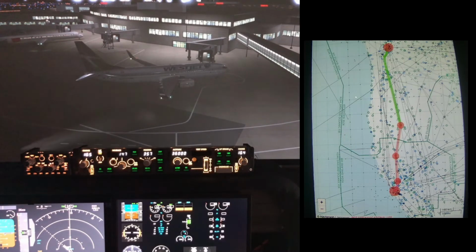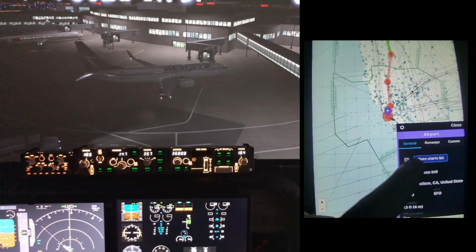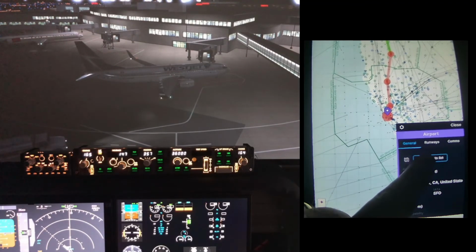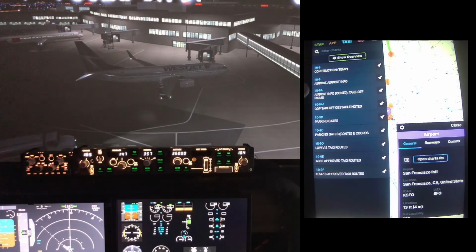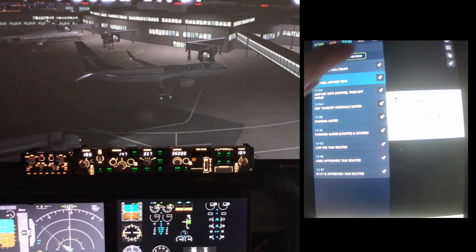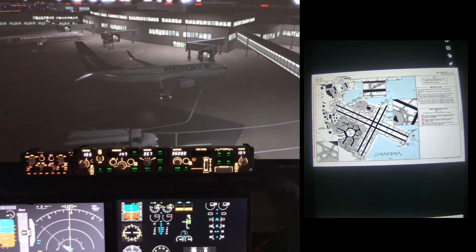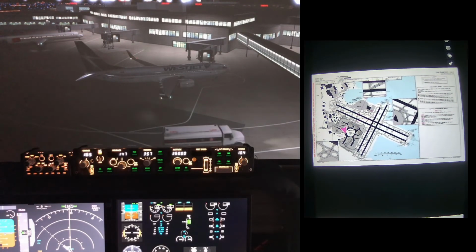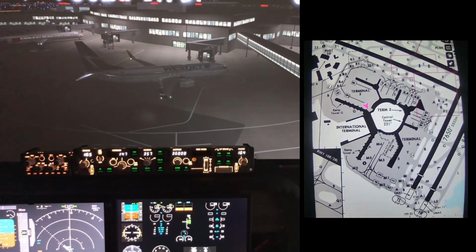Now what I want to do is bring up the charts for San Francisco, the airport itself. So I go to Open Charts, Taxi, Airport, and Navigraph has a really neat feature that it will recognize, based on where you are from a simulator perspective, where you are in the airport.